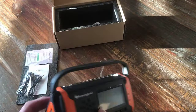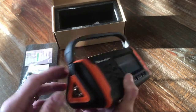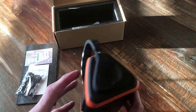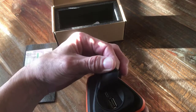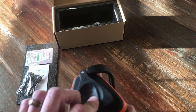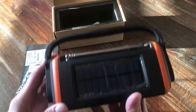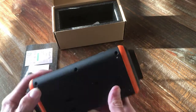This is what's cool about this. There's a light in this end, so it's got a flashlight. You've got your radio. In this end, you've got your charging port for your phone and for recharging your internal battery, which is kind of cool. You've got a solar panel on the back for charging it up. You've got your antenna on the top.